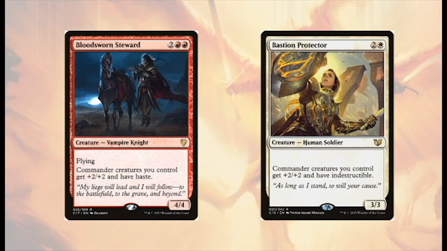If you give Bruse Kraum haste, that means he enters the battlefield triggering once, then he immediately goes to attack triggering again, effectively double striking and lifelinking possibly your team, or maybe just Bloodsworn Steward, which is a 4/4 flyer. So these different angles of attack mean that your opponents are afraid of what's in your command zone half of the game. Now that is a lot of fun.